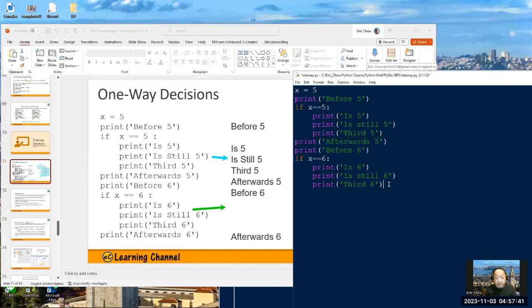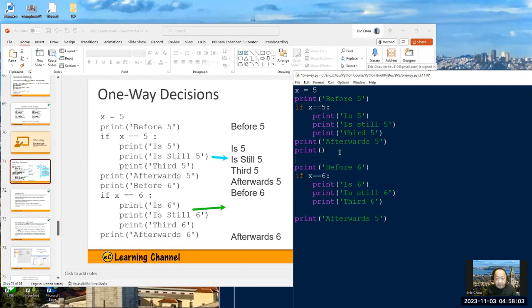Then you print another one. Print after 6. This after 6 has nothing to do with the if statement. Same thing right here. This after 5 has nothing to do with the if statement.